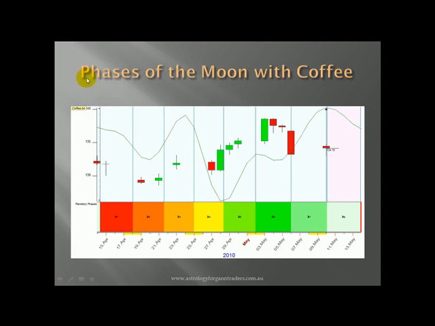What I've done here is the same sort of analysis. It's the phases of the moon with coffee. As I progress through the lesson, I'll look at Gann's coffee chart, where all he was using was the moon sign. So I thought it'd be interesting to have a look at the moon phases on the coffee as well. You can see this pattern here. This is the strongest pattern in the coffee for the moon, and again near the opposition, or the full moon phase, it dips quite dramatically.